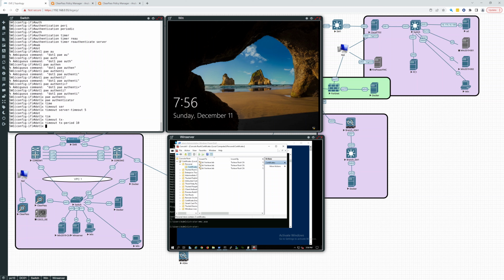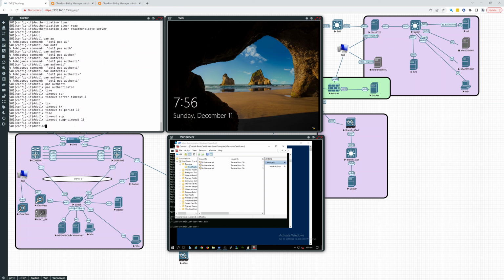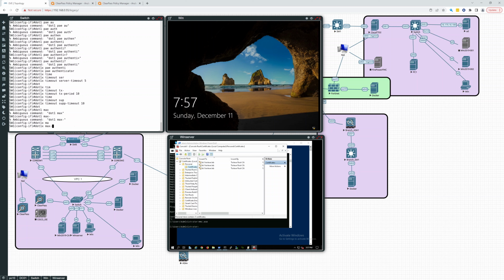Dot1x timeout supplicant-timeout 10. Dot1x max-reauth-req, there we go. Dot1x max-req, requests 10. And dot1x max-reauth-req 10.